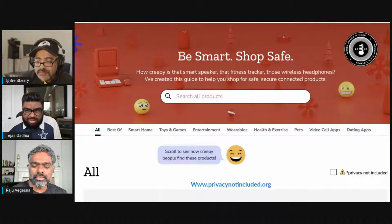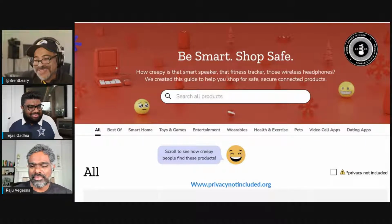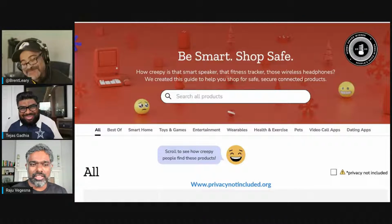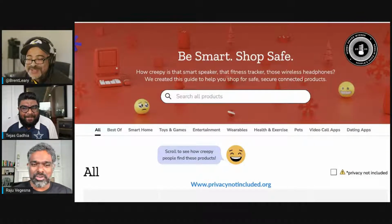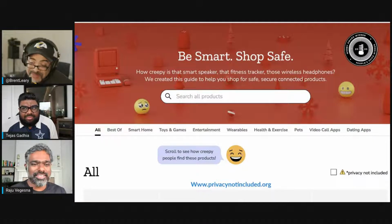But is there something nefarious behind the scenes here, or is this actually a good, potentially not terrible website? Now, if you're recommending something, I just want to warn that, hey, this website itself tracks you. Yeah, they have of course Google trackers embedded in there. It's Mozilla, right? So they have Google trackers in there. Privacy not included, I guess.